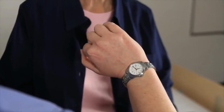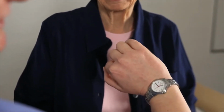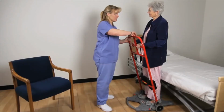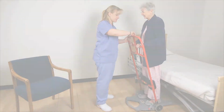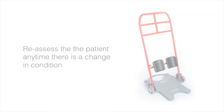Now for the final test, we want to determine how much time the patient is able to bear weight. This test is very important and not only assesses the patient's strength and ability to bear weight, but their endurance as well. This will help determine the patient's ability to walk for a certain duration of time. In this test, we will assess the maximum time that they are able to stand and bear weight. This will save time from transporting and provides the patient with a familiar environment to exercise within.